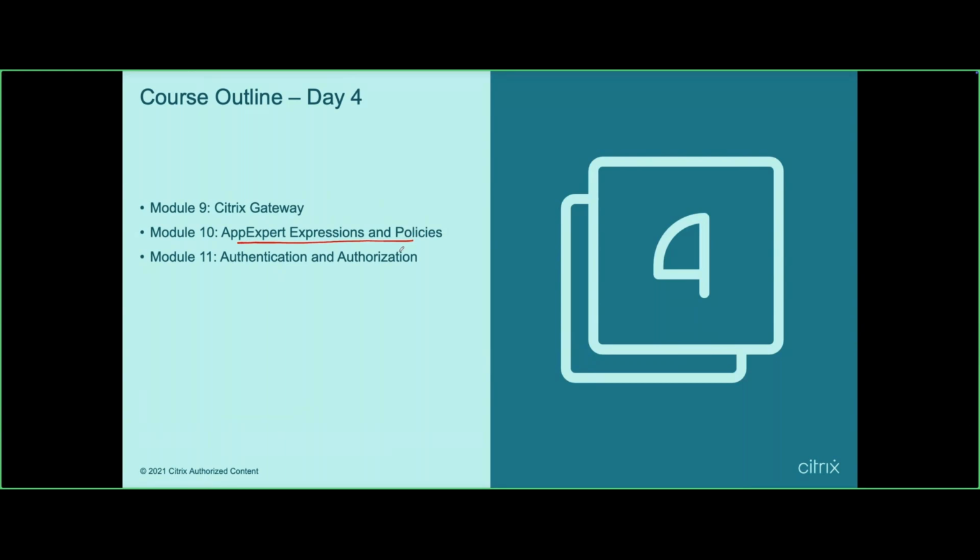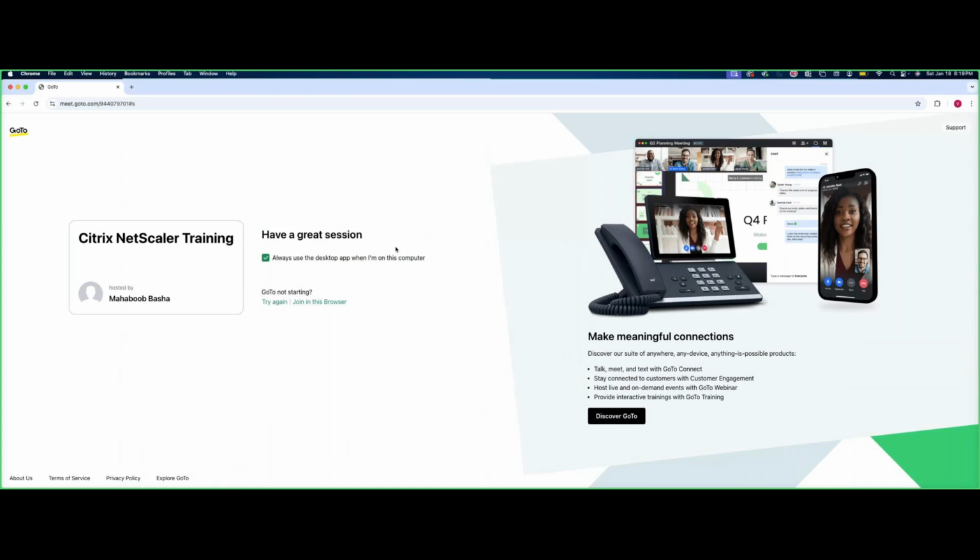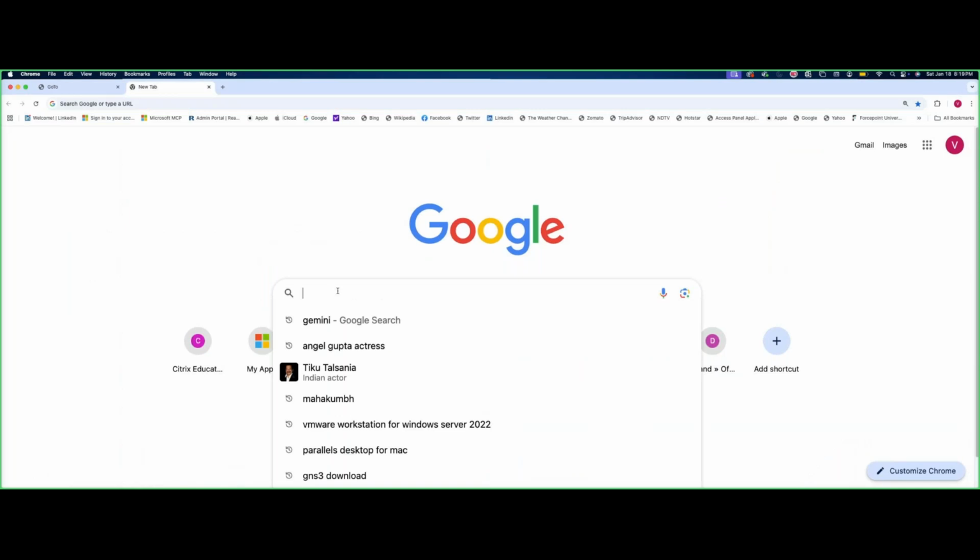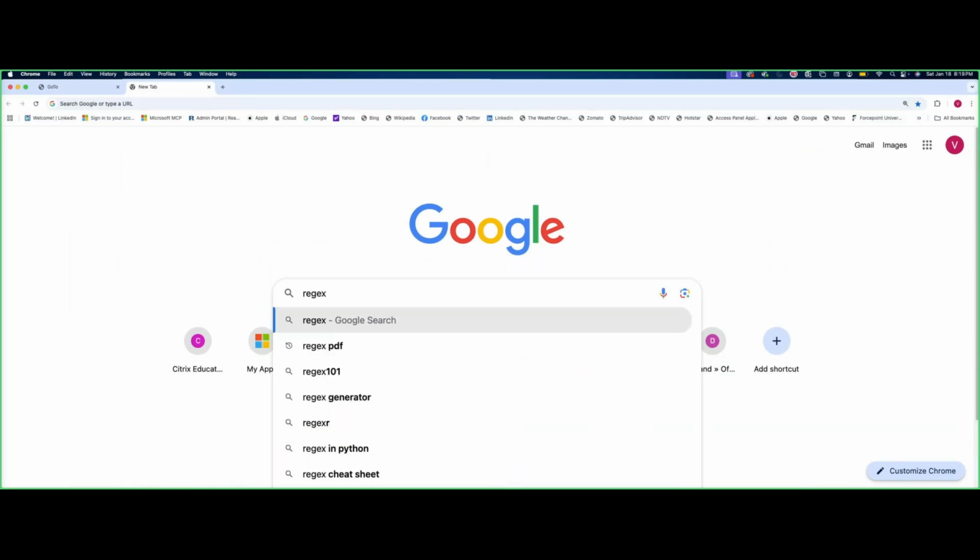Now, Bashar, tell me how comfortable are you using regular expressions? No, I'm not aware about it, to be honest. You're not aware of it. Okay, then I need something from you: you should go ahead and read about regex, okay?